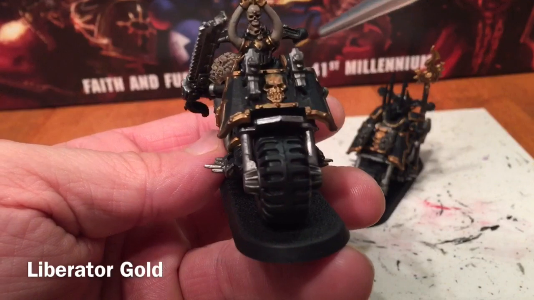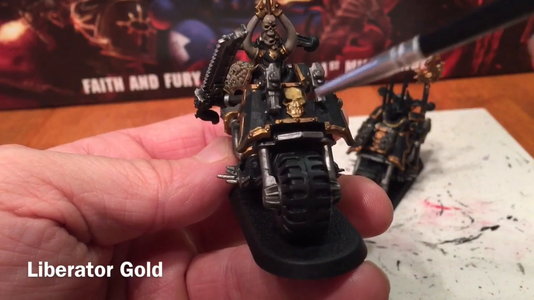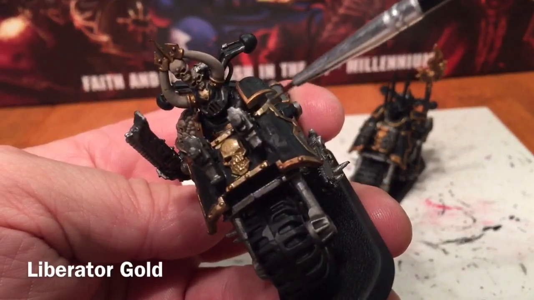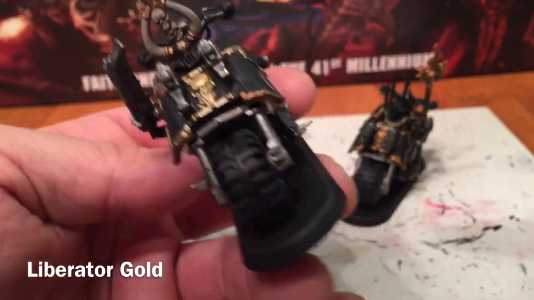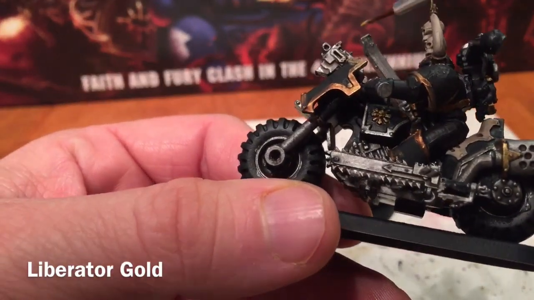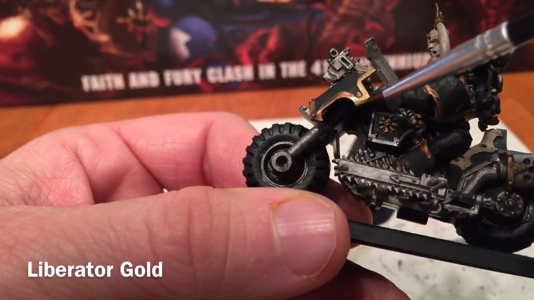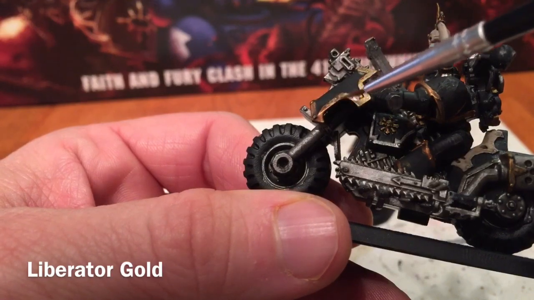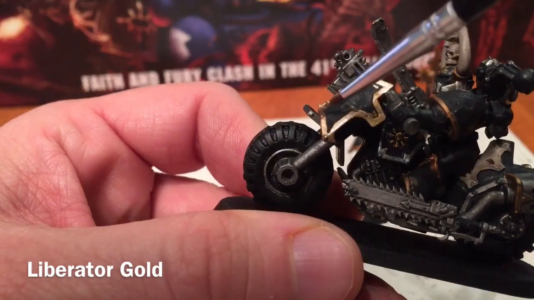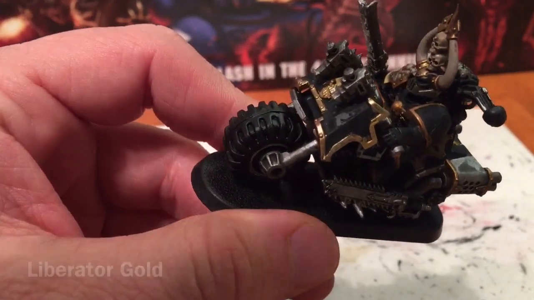And with a detail brush, we're just going to start lighting up all those places there. All those places which we did earlier. Just improving that shade and making it a little bit brighter. Once again, don't worry if you go out, because we still haven't done the black trim yet. So we'll do the rest of these, and we'll be back here in a little bit.